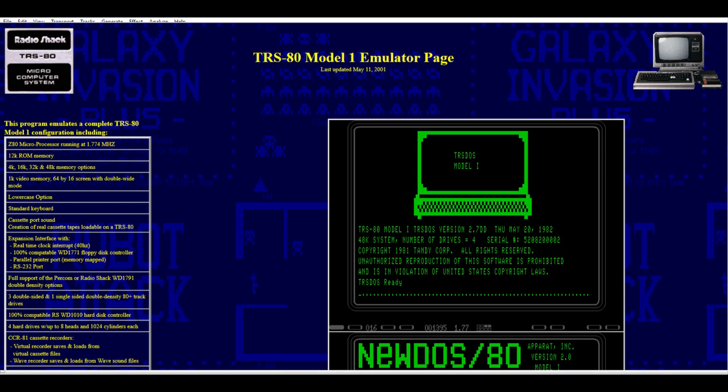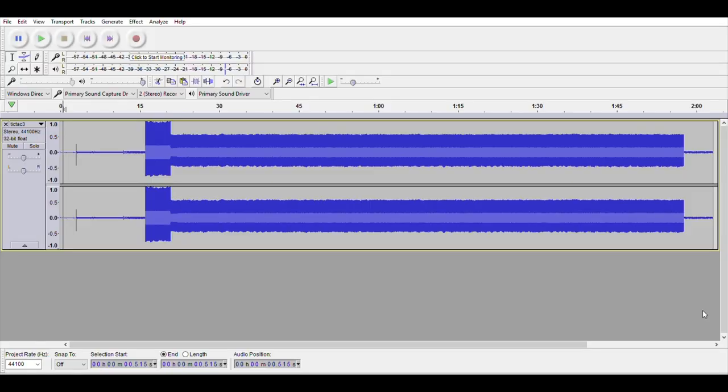The TRS81 emulator is pretty cool — it gives you the ability to read directly off the TRS-80 cassette tape as if you're playing with a live TRS-80 connected to a live tape deck. Unfortunately, to do that you have to hit Shift-F11, and DOSBox doesn't seem to pass that key combination through properly. So I've had to resort to the same thing I did in the Atari 8-bit video: reading the cassette tapes first into Audacity. The TRS-80 waveform looks quite different from the Atari waveform — there's a big header at the beginning followed by a long trail of actual data.